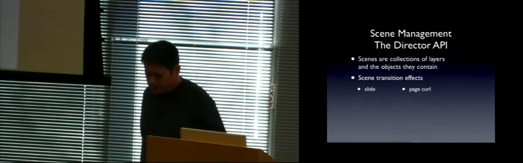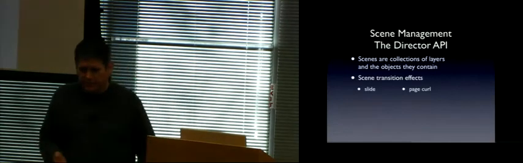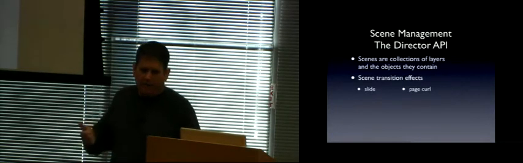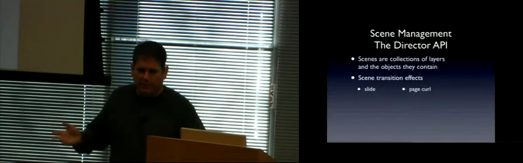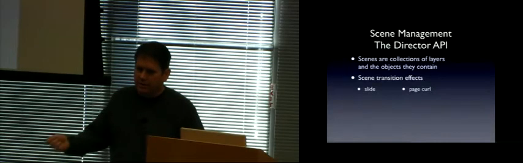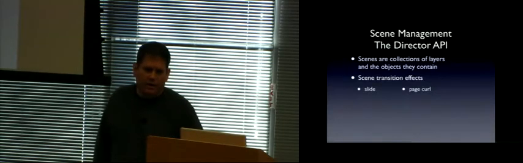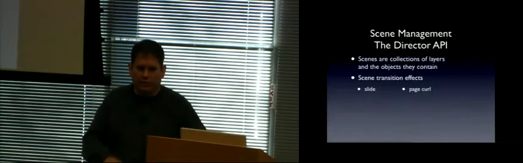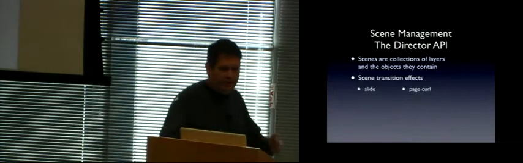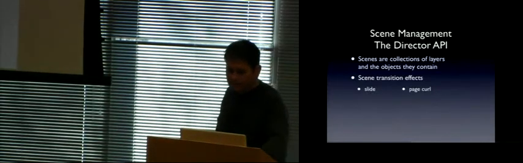So basically, with the director API, you can tell Gemini, I want to load this scene, but I'm not going to show it yet. I'm going to load this scene and show it. Okay, now transition to this other scene, and I want you to use this transition. Right now, I only provide 2 transitions: a slide transition, which moves from one scene to the next just by sliding up and down, left, right, and the ubiquitous page curl transition, which, if you've ever used an iPad, you've seen the page curl. There's a lot more room for other transitions, and there's a whole framework here for adding your own transitions. Obviously, dissolves and all the other kind of things you get with typical scene management will be coming.